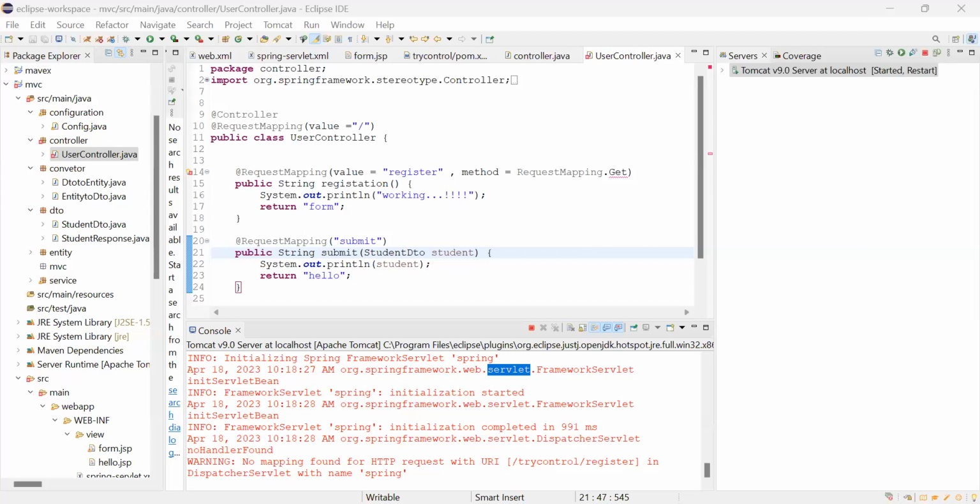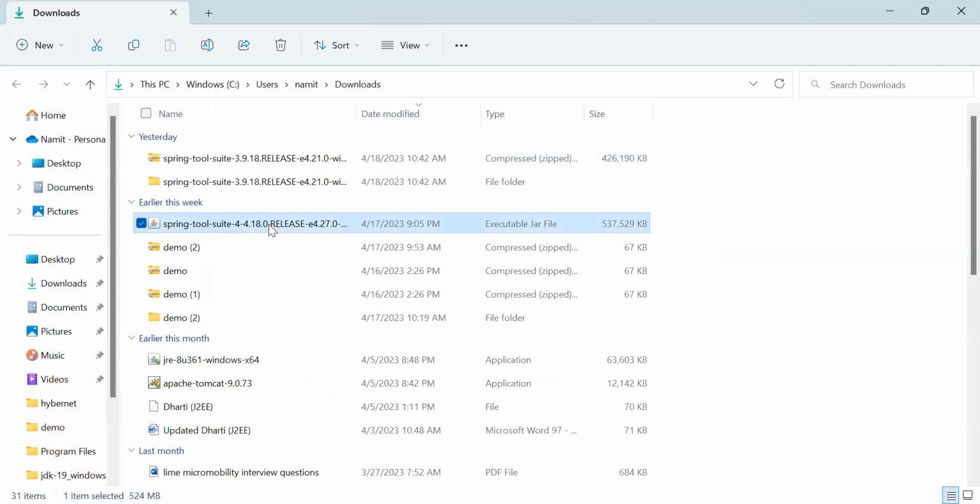So you are sharing the screen. Show me, and do it fast, because today I will create an API and connect it with the database. Tomorrow we'll complete the project and then we will start our new thing, security. So I want to go a little fast. You have to share the downloads folder.